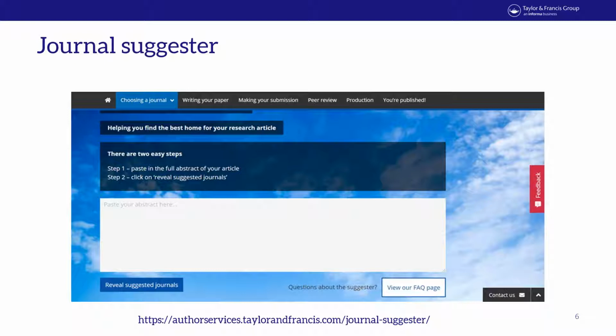Is it a niche journal just focusing on a tight subject area, or is it a broad subject area, a generalist journal? And obviously audience, we talked about that before. Who reads the journal? You want to make sure that you're targeting the right audience. And impact, we always talk about impact. And when we talk about impact, it tends to be shorthand for the impact factor. But there's many different ways of measuring impact that are relevant in different fields. So it's really about understanding what is relevant in your field or in your institution in terms of impact, and seeking out journals that will kind of tick that box.